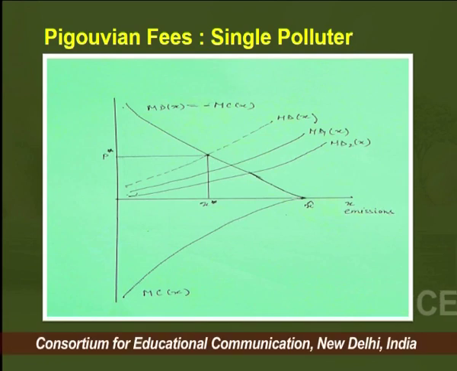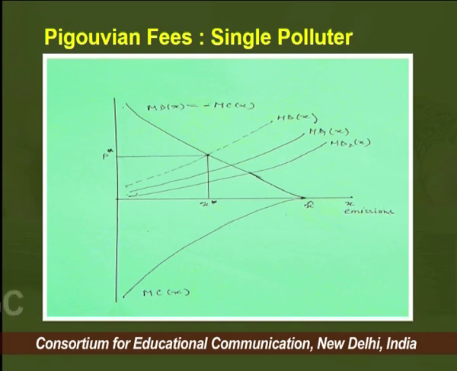Now, carefully look at the graph. On the horizontal axis, we depict the emissions, and on the vertical axis, we are depicting three things: marginal savings, marginal damages of all the victims, and the marginal cost of the firm. To remind you, the case we have taken, case A, is a case of a single polluter. We will also do a similar thing for multiple polluters, but this case is for the single polluter.